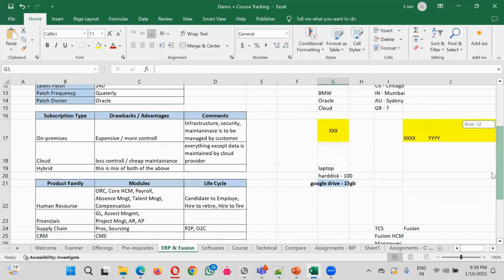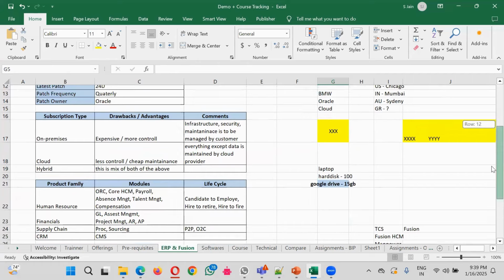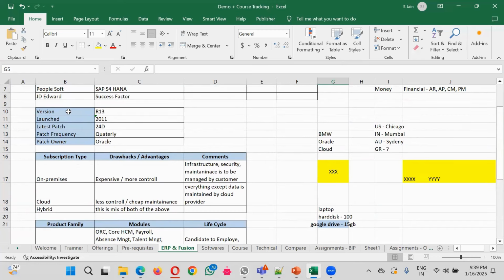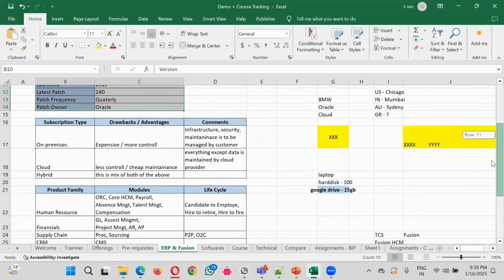So guys, this is the entire course. In addition to that, as we discussed, we will cover in detail what this Fusion technology is, what the different versions of the Fusion technology are, how the version has been identified, whether we have upgrades coming on a regular basis or not, who will be responsible to support those upgrades, what kind of work a Fusion technical consultant or the different sorts of consultants that are available do, and what different sorts of projects we can be supported in.